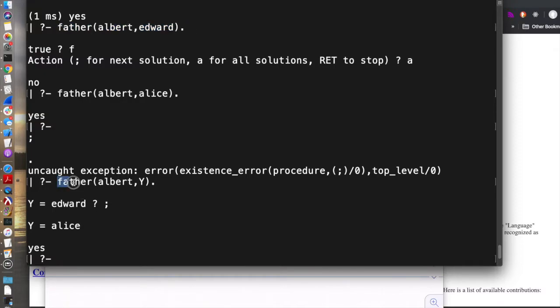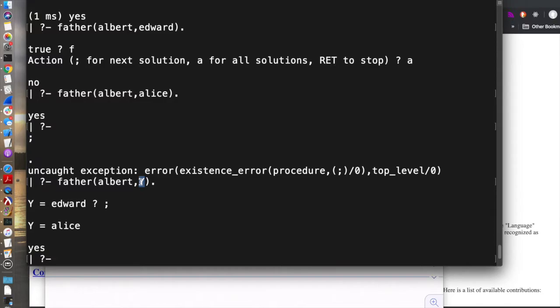We also were able to use a variable here, father Albert y, and allow the system to do some processing using unification and some backtracking to determine what values of y would make father Albert y true, and that was Edward and Alice.